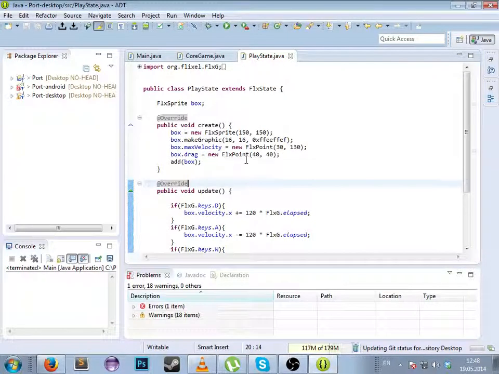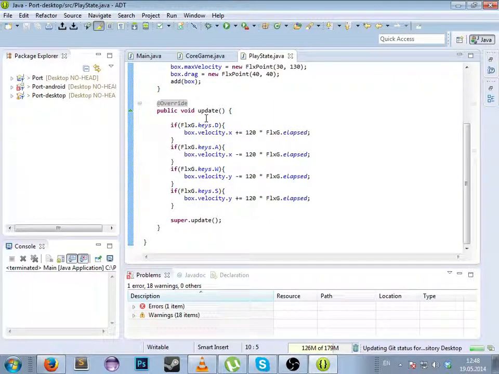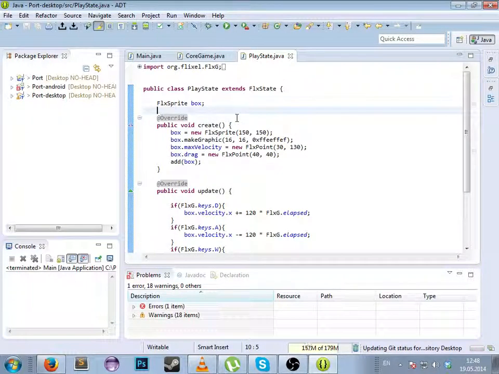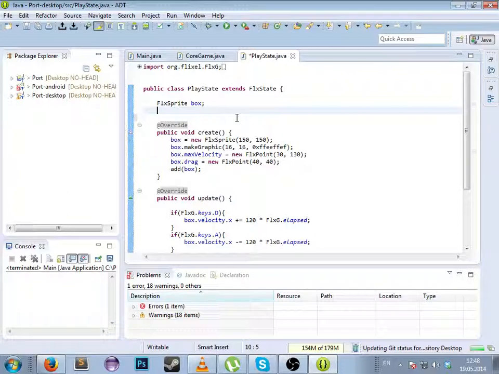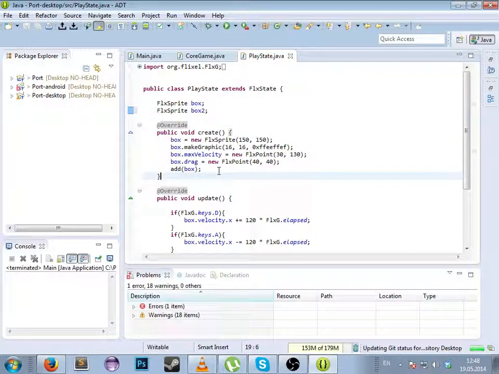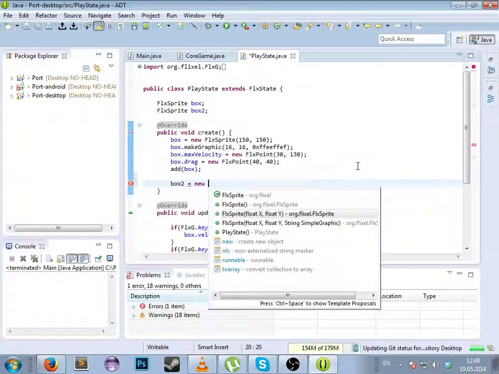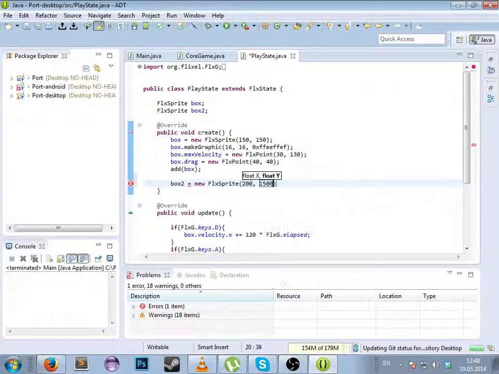and the last thing I want to do right now is to show you that the collision detection is actually working. So let's make a new Flixel sprite, let's call this box2. Box2 equals new Flixel sprite. Too much.